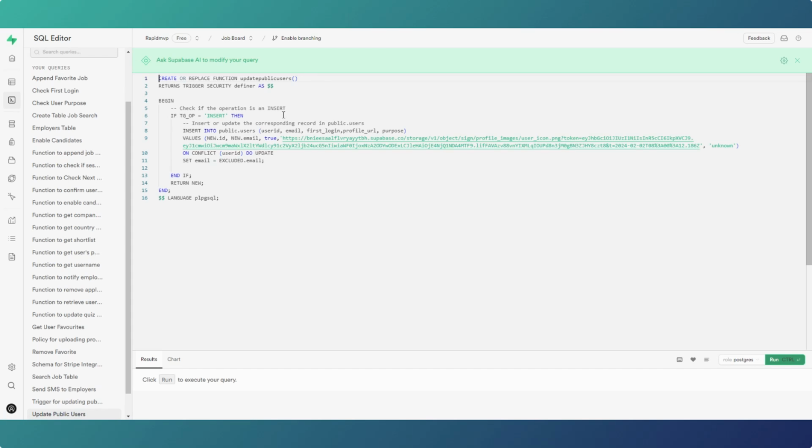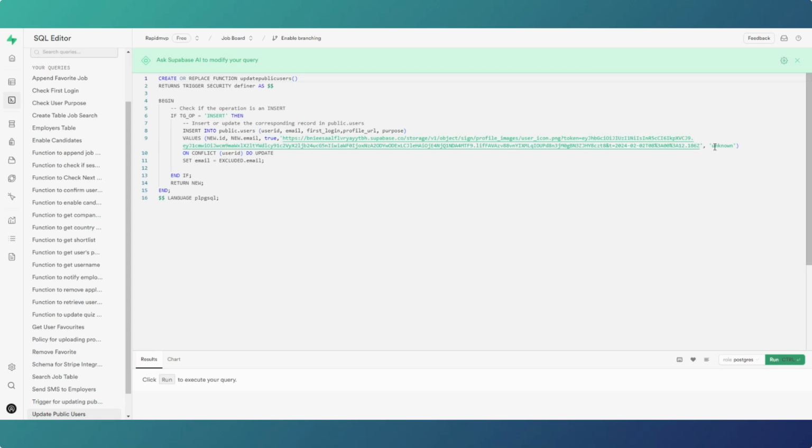And what that does, it creates a new value in our public users table, and in this instance we are adding their user ID, their email, whether it's their first login, we're adding as true. So that helps with the onboarding when they get to the next stage. And then we're adding a profile picture URL, and we've got a default picture there, so that's the URL within the Supabase storage for the default picture.